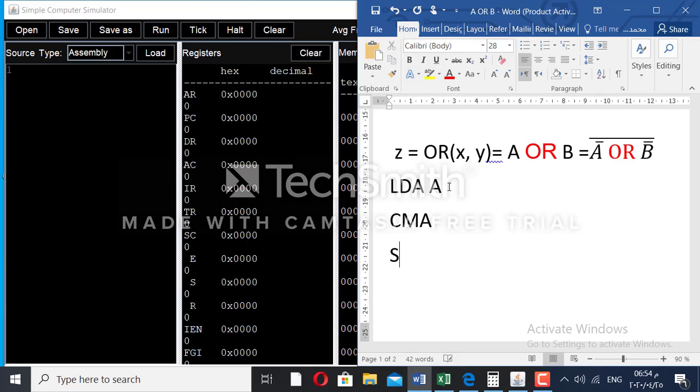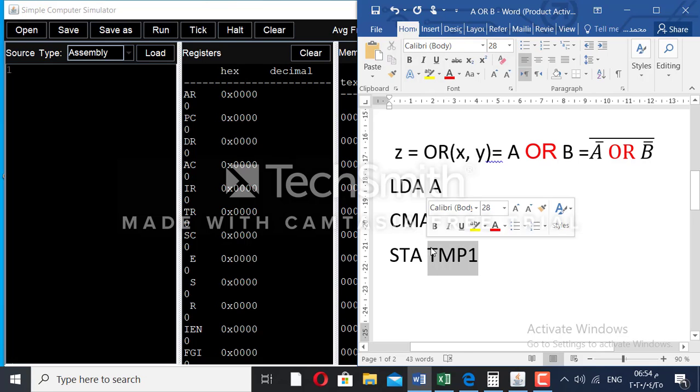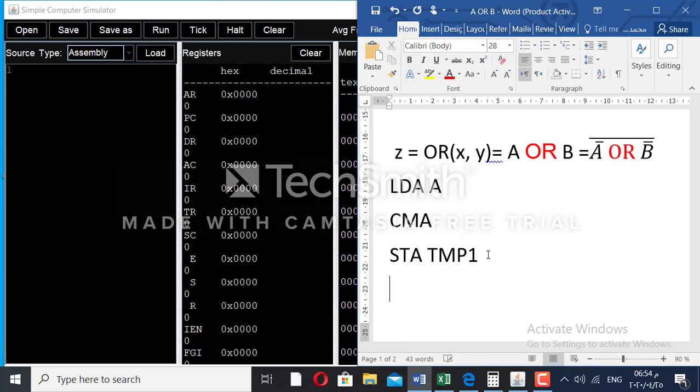So the instruction STA is used to store the contents of the accumulator in any operand we choose. Let me say TMP1, it's a temporary variable. Now, what about B? B should be loaded into the accumulator.